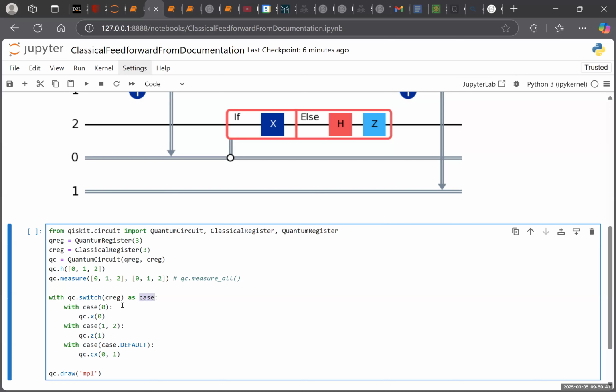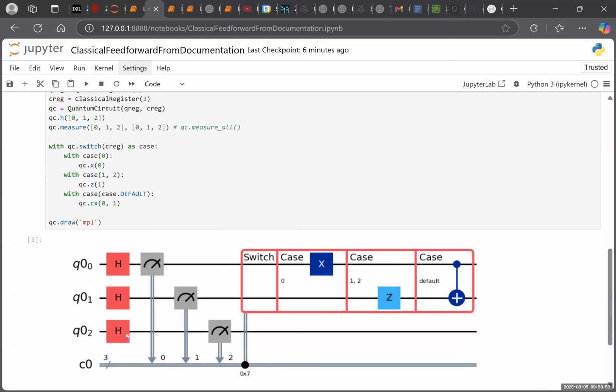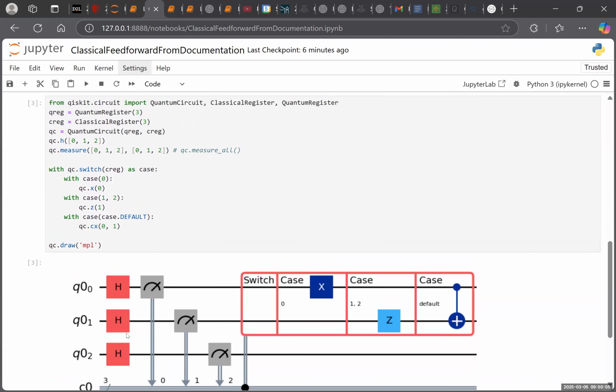You see, as case with case 0, x. It's 1, 2. Oh, case 1, 2. How many registers do we have? Case 0, case 1, 2, and other.